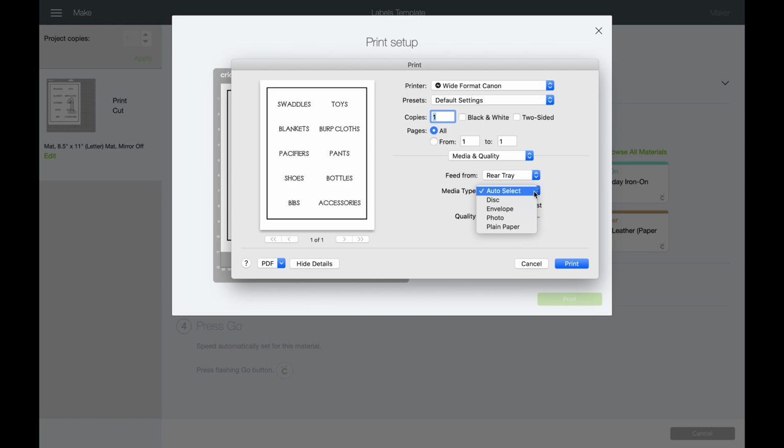For media type, I always do photo because I want it to accommodate for thicker materials. So if you're printing on a cardstock, usually the photo paper setting will work really well. And then I boost my quality all the way up to best. So I have that turned on to best, and everything else is good to go.